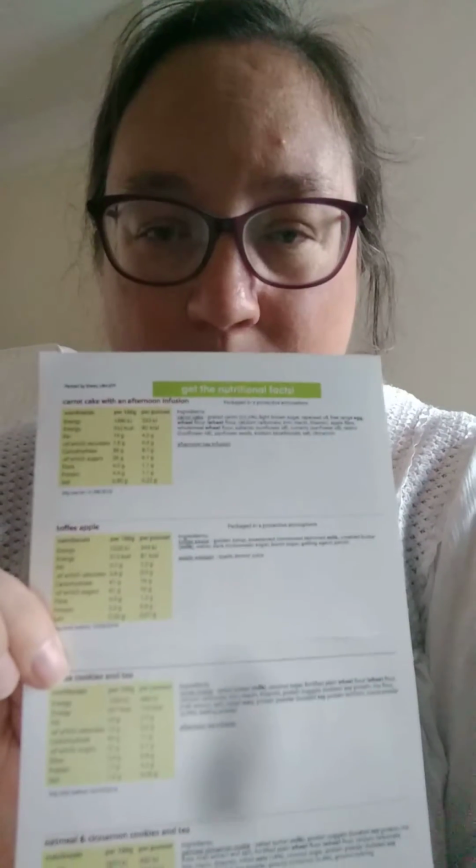Something else that Graze tends to send, and which I'm going to be taking to my group next week, is some little vouchers to give to your friends, relations or whatever, for them to try a Graze box for themselves. So I should be taking that to group and see if anybody wants to try a Graze box. One of the other things about this little leaflet is sometimes Slimming World haven't always got all of the snacks on there, and so each one comes with a full one of these, which gives you all the nutritional information you need to check out the Syn values, which is really handy.